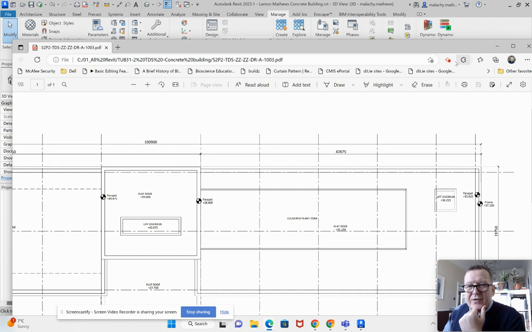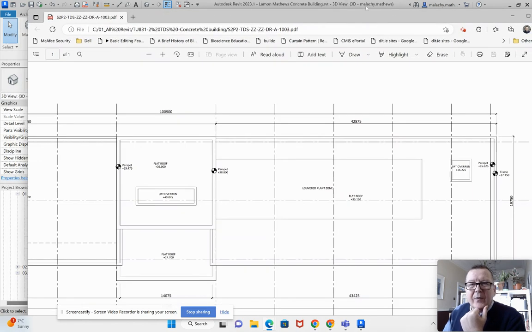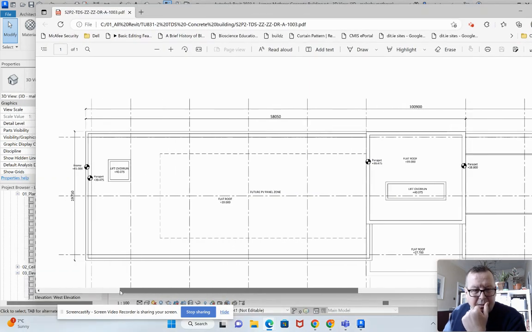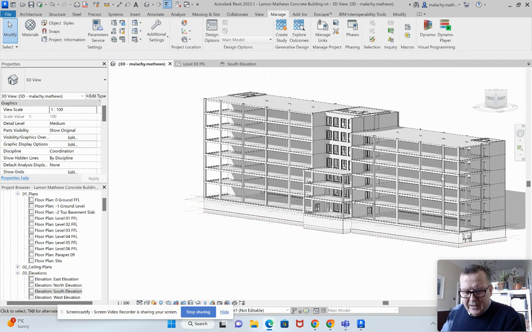dimensions, level dimensions to know, because we are going to, just bear with me here a second. And the same over here, we've got parapet levels. So you're going to use these in conjunction with the levels that were created on your template drawing as well. Now, what do I mean by that? So let's pull that back in over here.